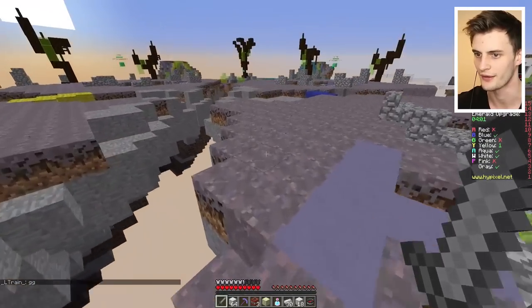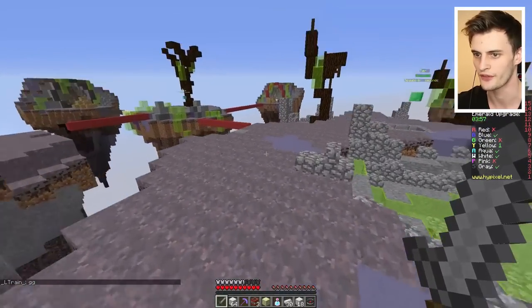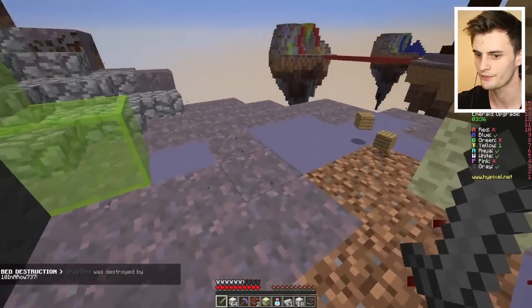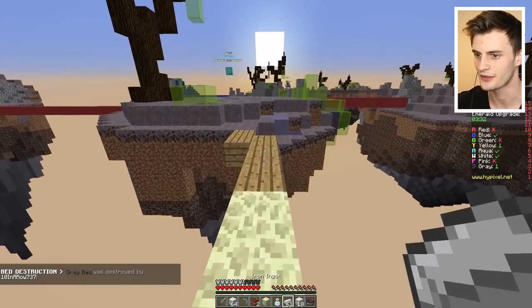What's the best way to get to Gray's Island? That's a good question. I didn't think about that. If I had jump boost, I could just jump straight over these drops, right? I think we're okay still. So let's just go and take down his bed. There we go. Nicely done. Almost too easy. Almost. So here's the Gray.